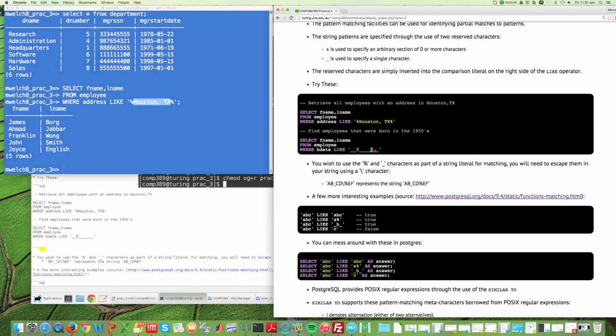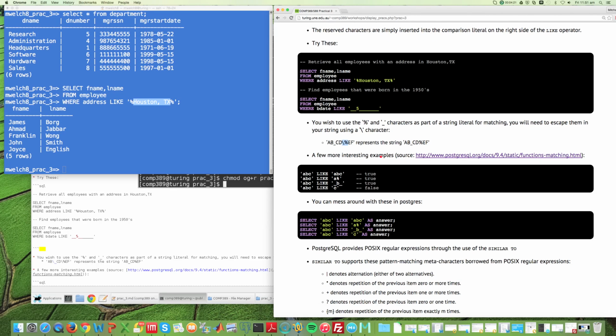We're specifying that it has to be specific characters in specific positions. If you actually wish to use the percentage and underscore characters as part of the string literal for matching, you have to escape them using the backslash character. In the examples below, we've escaped the percentage character using our backslash.